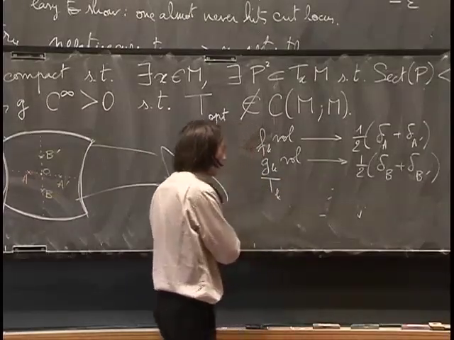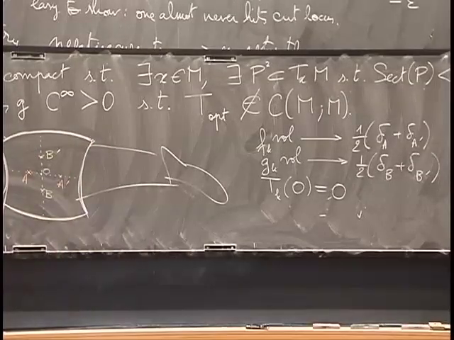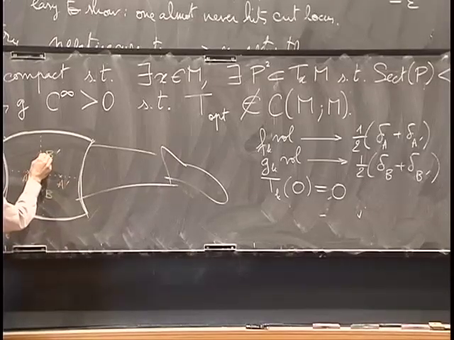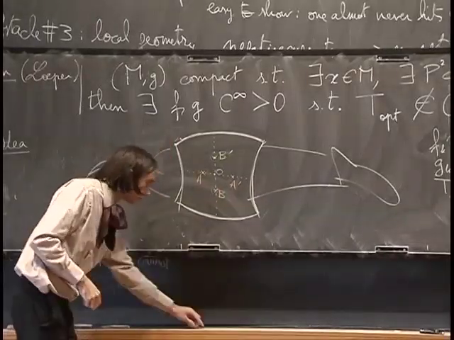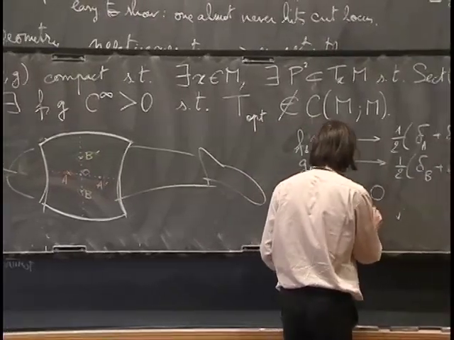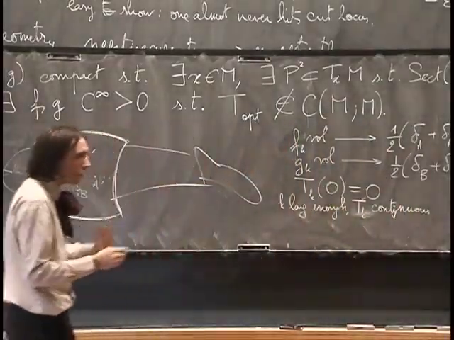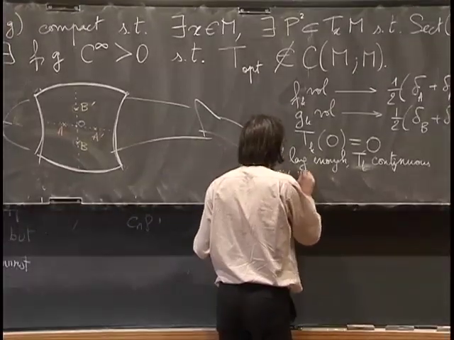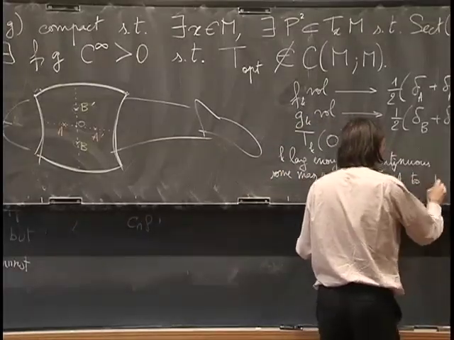And I look at Tk, the optimal transport. And by symmetry and uniqueness, Tk has to preserve the origin. Now, if I wait long enough, k goes to infinity, some mass around here has to go to, for instance, here or here, one of the two. Say, for instance, some mass goes from a neighborhood of A to a neighborhood of B, k large enough. And assume Tk continuous. So you will do again, by contradiction, you assume that your transport is continuous and you will reach a contradiction. So some mass goes from around A, so A tilde, which is approximately A, to B tilde, which is approximately B.